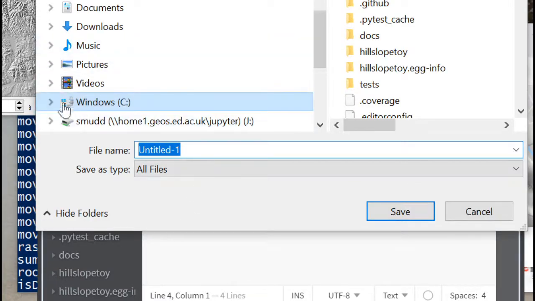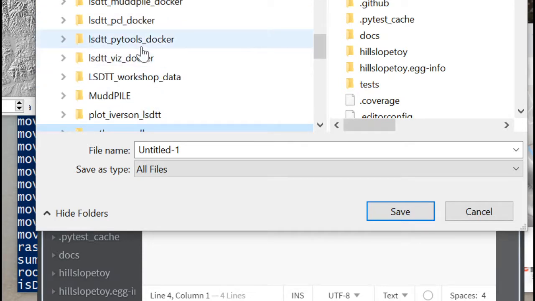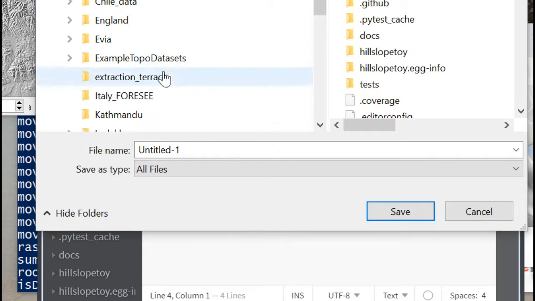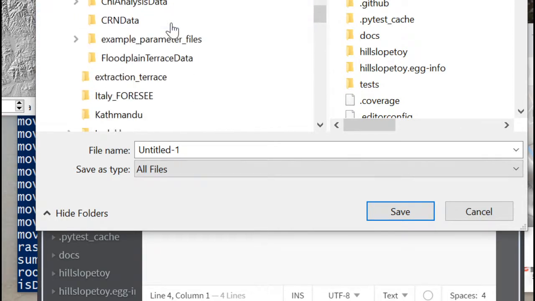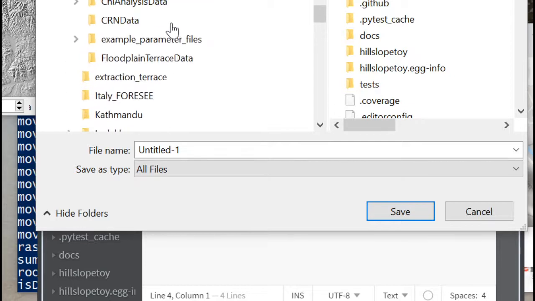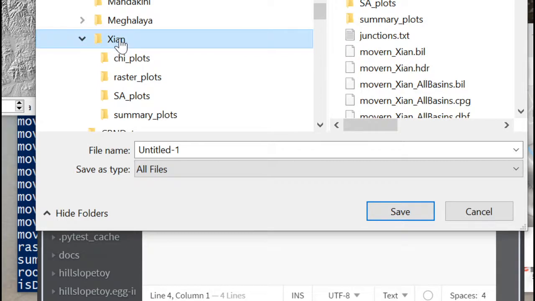It is in LSDTopoTools data, example topo data sets, chi analysis, Xi'an. I'm just going to save it in here as, what did I call that before?